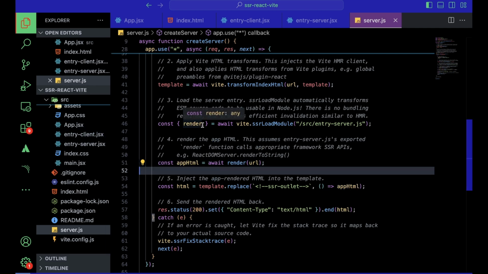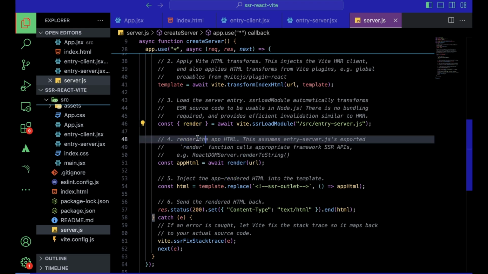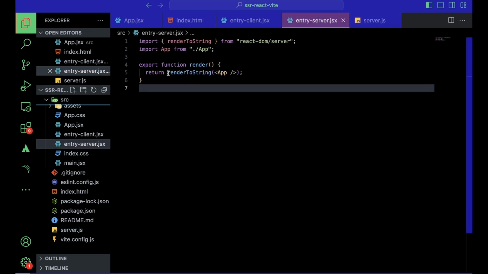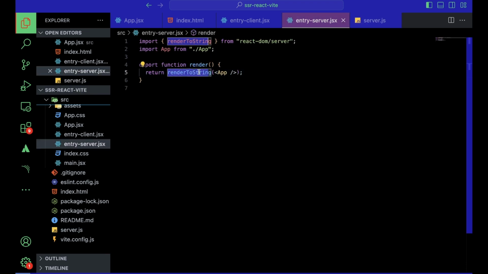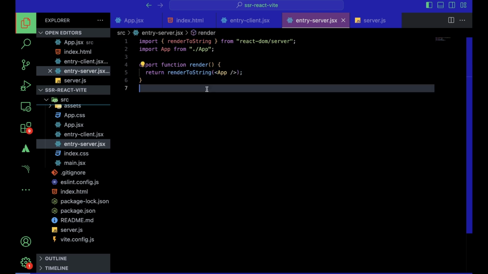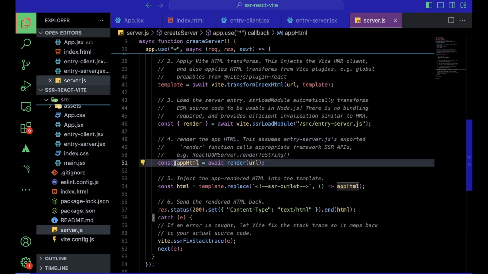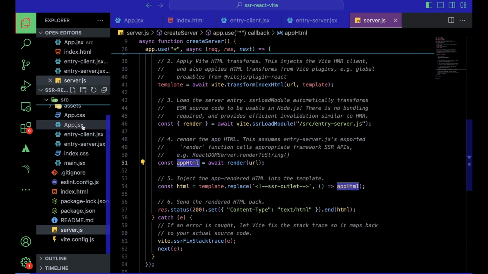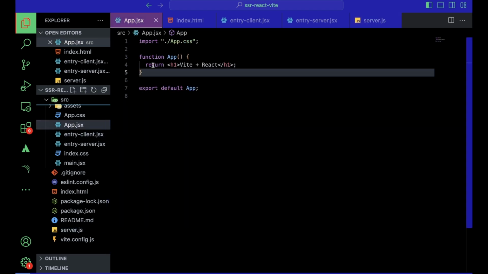Because as I said, render is extracted from the entry-server, which calls renderToString. That returns an HTML string view of our app component. All right. So our appHtml variable consists of the HTML string view of our app component. That means in the appHtml variable, we have our entire app.jsx in an HTML format.